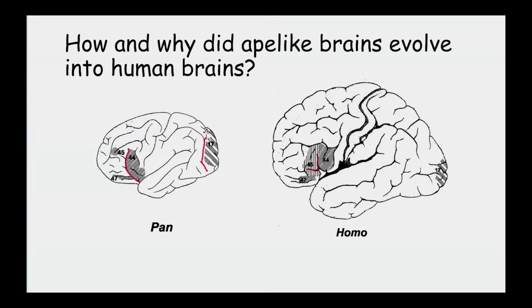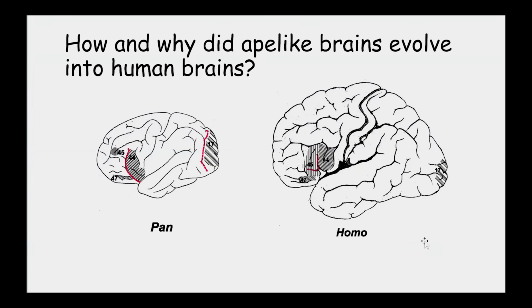But the biggest interest in the past over 100 years has been in the back of the brain. And you see on the chimpanzee here, this big red groove, it's shaped like a crescent. That's called the lunate sulcus. And it's in front of an area which we have a little 17 on. That represents Brodmann's area 17, which is primary visual cortex. So in monkeys and apes, you've got this very dramatic feature in the back end of the brain. You've got this big lunate sulcus, which is in front of the visual cortex.